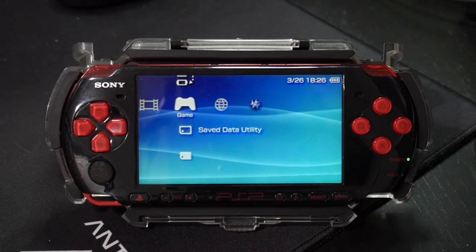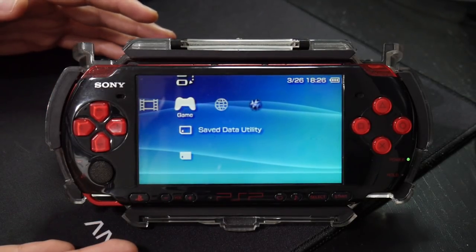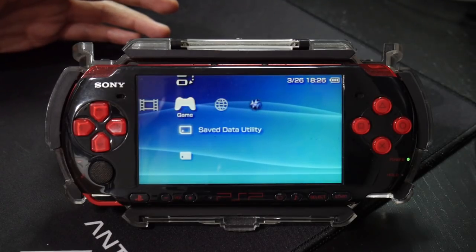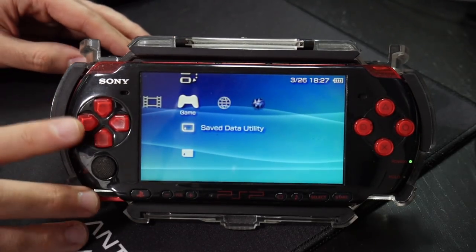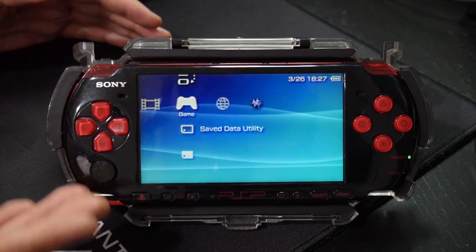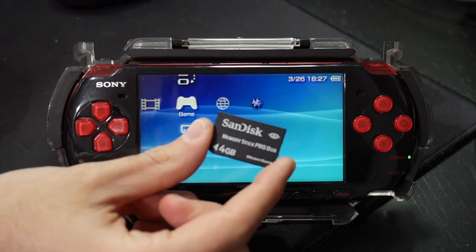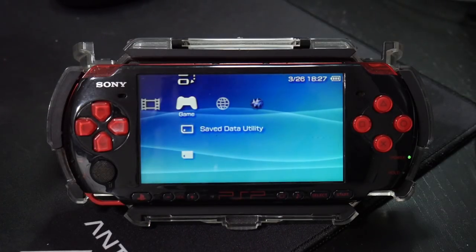Since this is going to be an upgrade, it's going to require a few things. First of all, you'll need your already modified PSP — if you modified it using my original tutorial released in 2018 covering Infinity permanent custom firmware, that would be the modification on your current system. You'll also need a fully charged battery and some storage, unless you're using a PSP Go which has built-in storage.